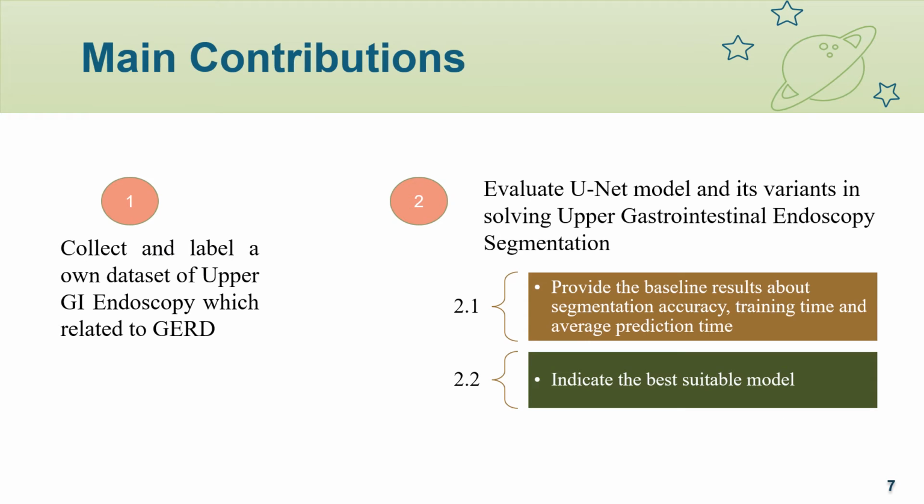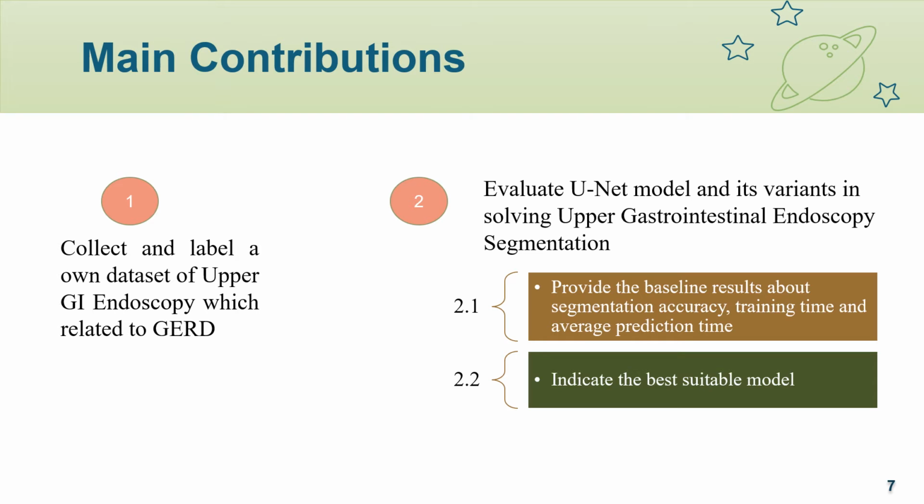In short, we summarize our 2 main contributions. Firstly, since a dataset of upper GI endoscopy images is not popular in the research community, especially those related to gastroesophageal reflux disease, we collect and label our own dataset of upper GI endoscopy. This is an important basis for conducting experiments not only within this work.